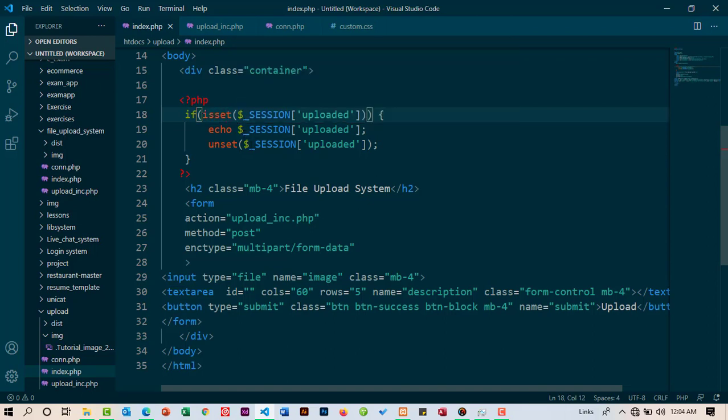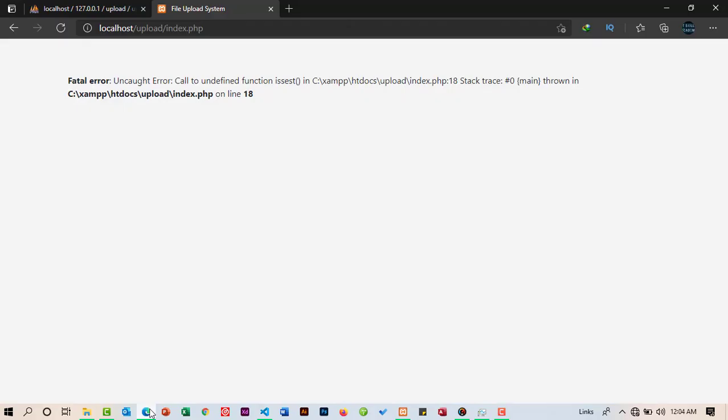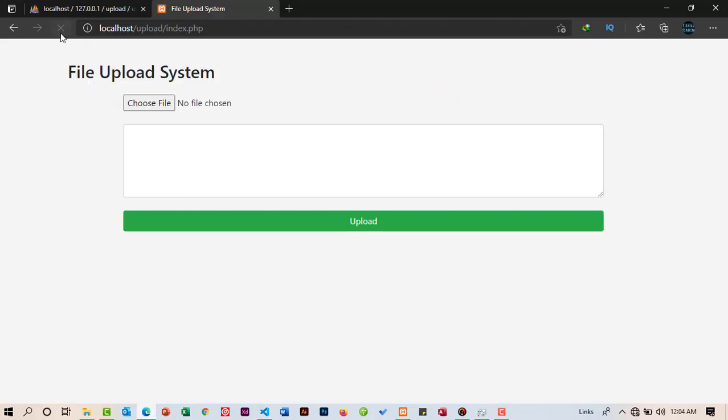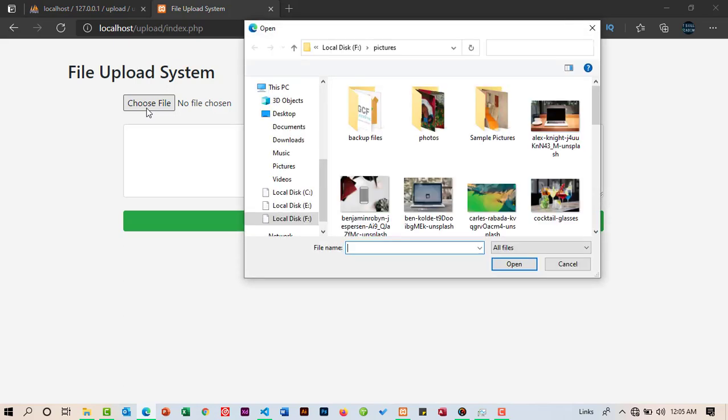So let us just pick another file here. And this time now, let me just come and pick this image here. Say open. Just have a simple description.